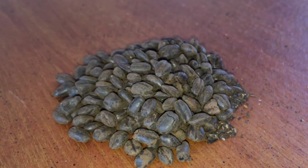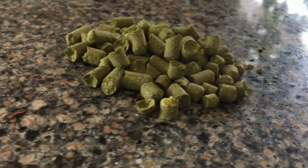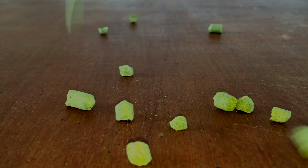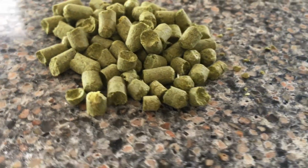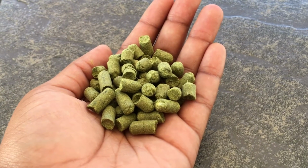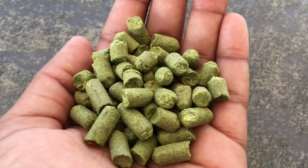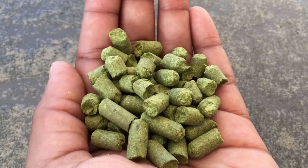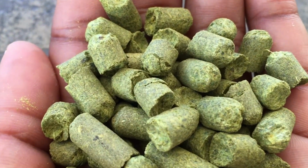Now, the star of the show is hops. Hops come in flower and pellet form and is actually the cousin of the cannabis plant minus the THC. They contain essential oils, bitter acids, and resins that give beer bitterness when used early in the brewing process and aroma when added at the end. In addition to imparting bitter, citric flavors to the beer, it provides aroma, counterbalances the sweetness of the malt, and helps preserve the beer.